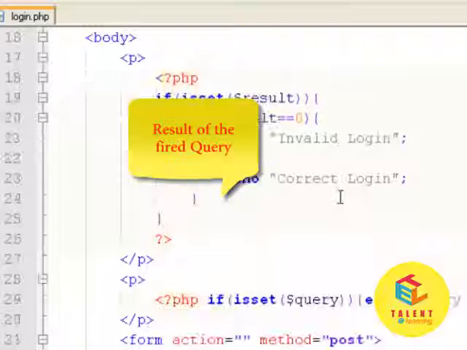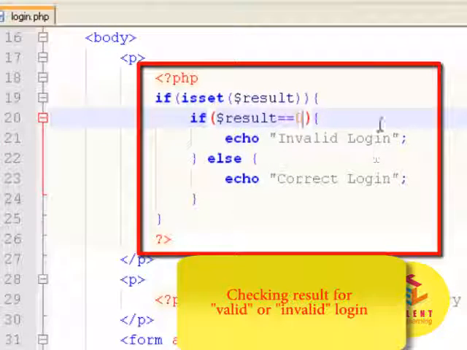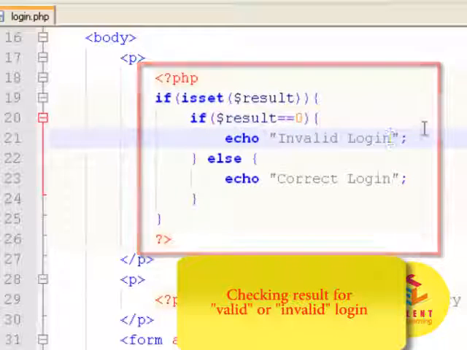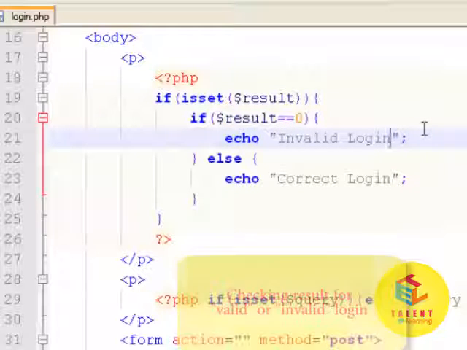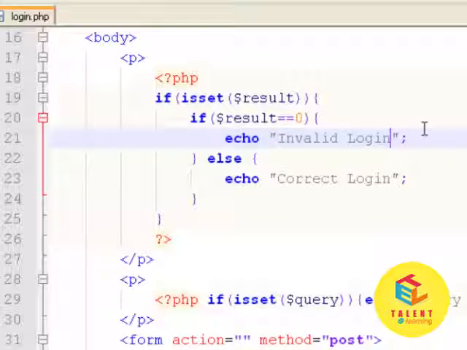If the result is 0, that means there are 0 rows that contain the same username and password. It says invalid login. And if there are more than 0 rows, that means one or more rows contain the same username and password, then it will return correct login.